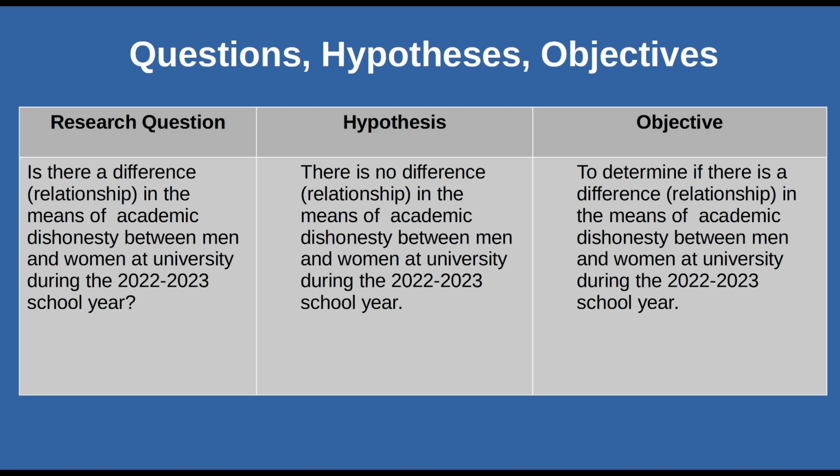And that's important because you will have advisors who want questions. You will have advisors who want hypotheses. You will have advisors who want objectives. You'll have editors of journals who want one of these. You'll have editors who want both. And really what's happening is that it's three different ways of communicating the same idea. And sometimes I think people don't notice that.